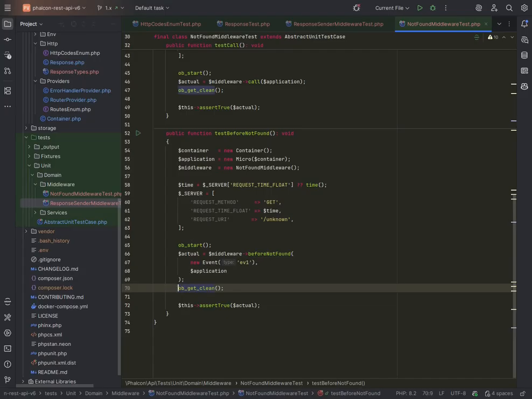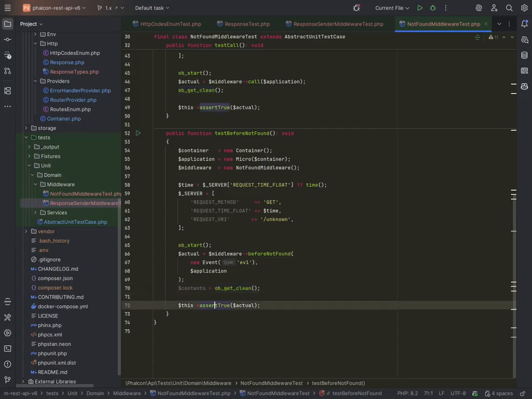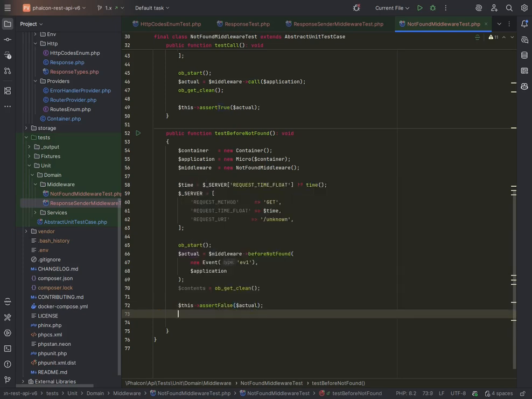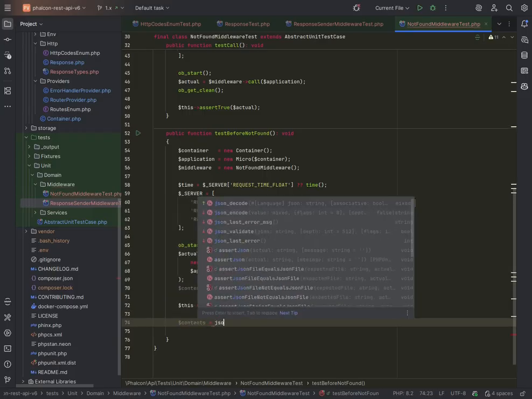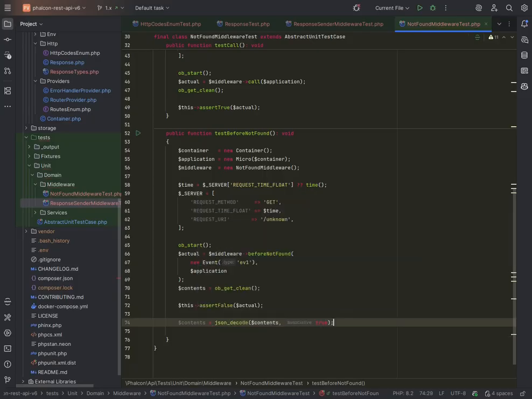So now what we need to do is get the contents from here, from the get clean. This one should return false, because since we hit the before not found, the route has not been found. And then contents equals JSON decode, contents true.